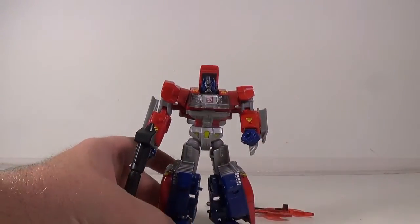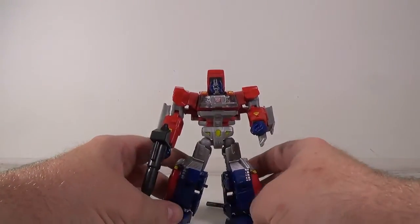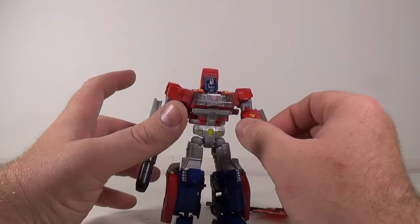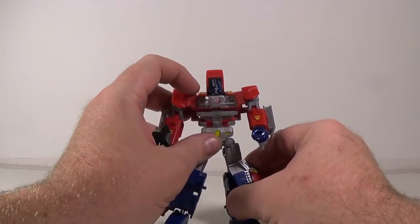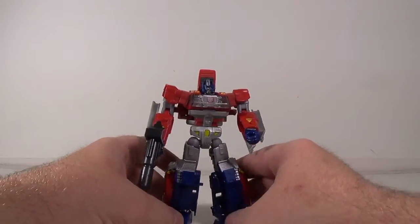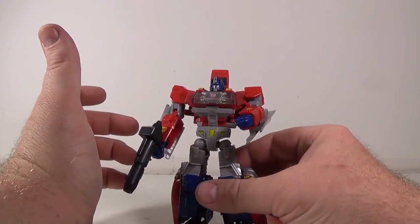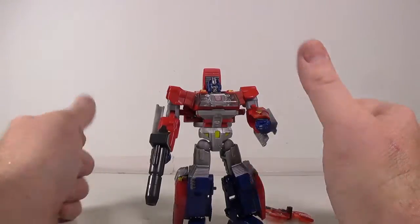I like painted eyes on some of my figures. There, I said it. So I do have to recommend him. He is, I think, my favorite out of them. Megatron is good, but this is just, and I don't care about his size. He's small, but he's Orion Pax. He's an official Orion Pax figure, people. It's awesome. I love these IDW designs. They're really fantastic. Really well done. They really capture the comics with these figures. And really, kudos to Hasbro. Good job.